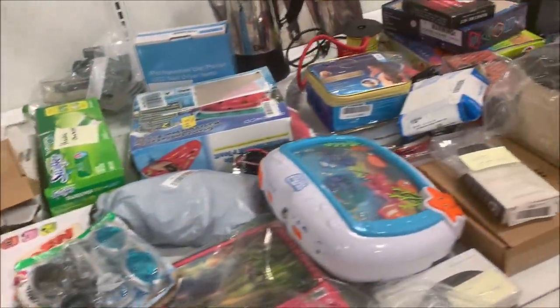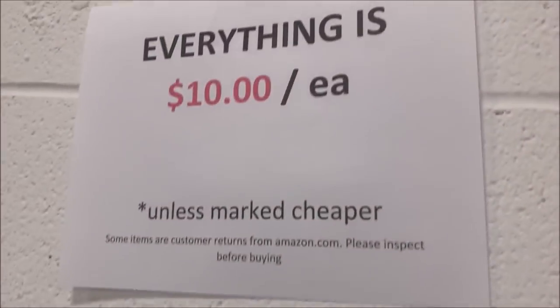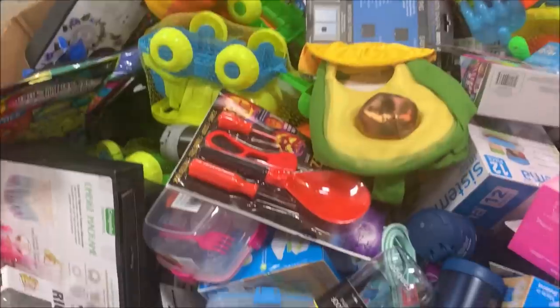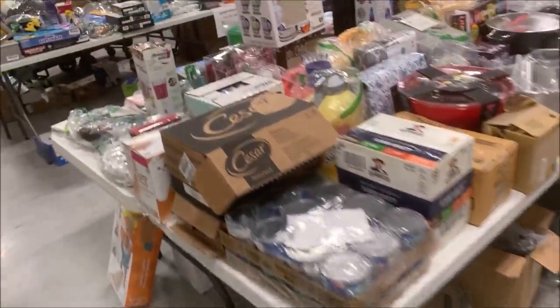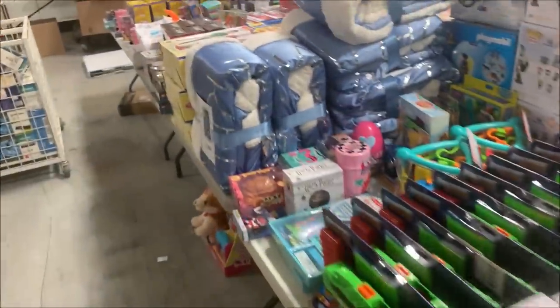They must have just expired when we pulled them out of Shopko because I think that was May of 2019. So this is the sale. We've got cash registers here — this one is card only, run more as a backup. This is the main register. We are doing everything at 10 bucks each, unless marked cheaper. We don't have anything marked cheaper than $10 this time, but if something has a clearance tag from a store, we do honor that price. We open in an hour and a half.